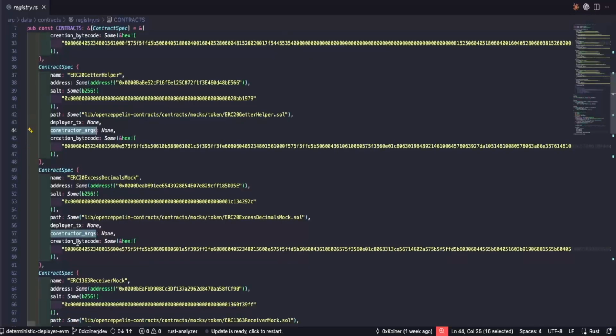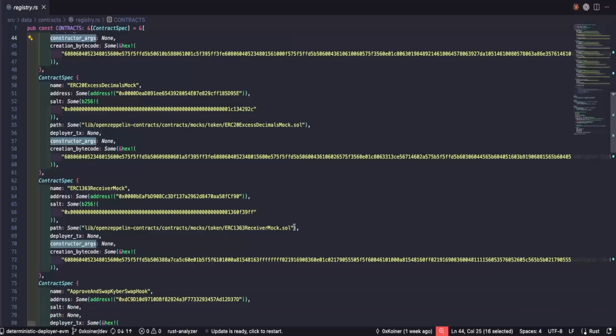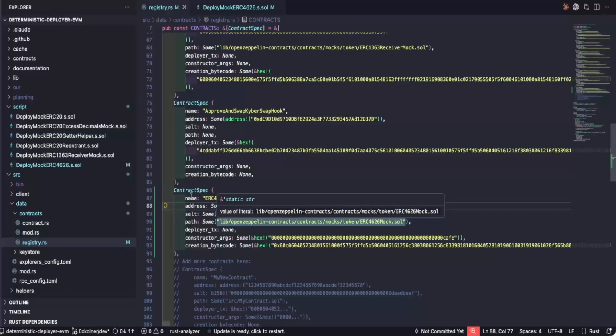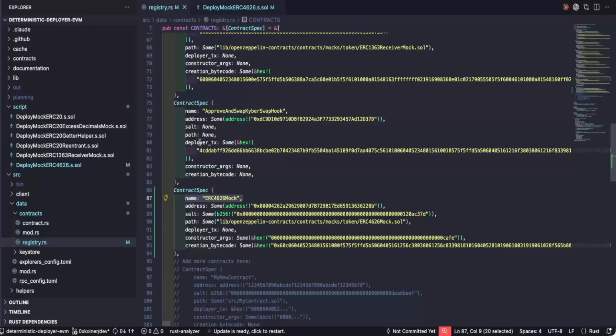So let me quickly set up, we'll mine some address to show you how exactly it's working, and we will run the command to see how it's deploying. Okay, perfect. I set up the whole contract spec. You can see the name here is C4626 mock, the contract that I was deploying before, just in another flow with the path and not the pre-built contract.